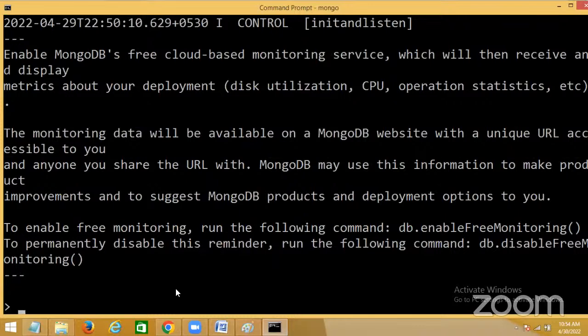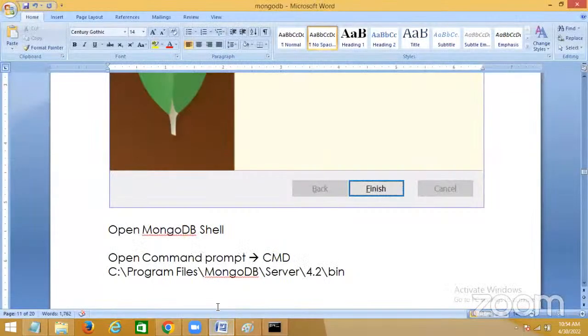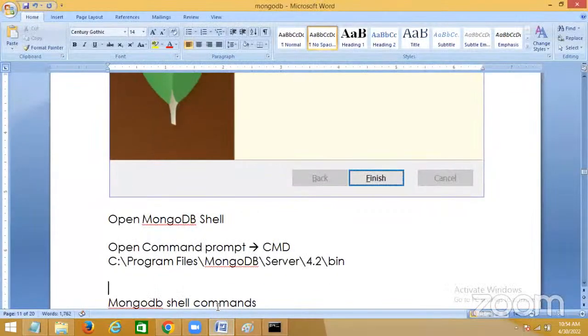Once this is done, first thing you have to do is type Mongo at the prompt to open the MongoDB shell.